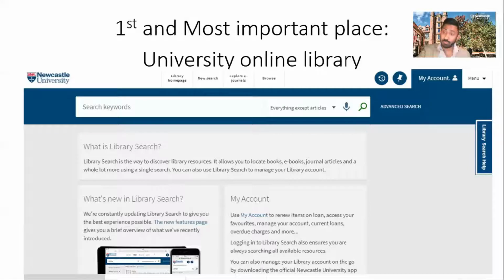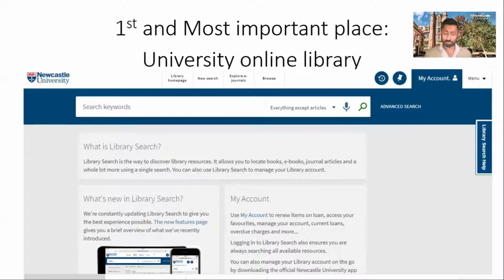Most well-known universities manage their electronic libraries based on the subscriptions that the university has, so they might be attached to different databases. So based on your university, the access to these databases can vary. For example, this is the Newcastle University e-library. I'll go to the e-library after a while and show you how easy it is to use these libraries.